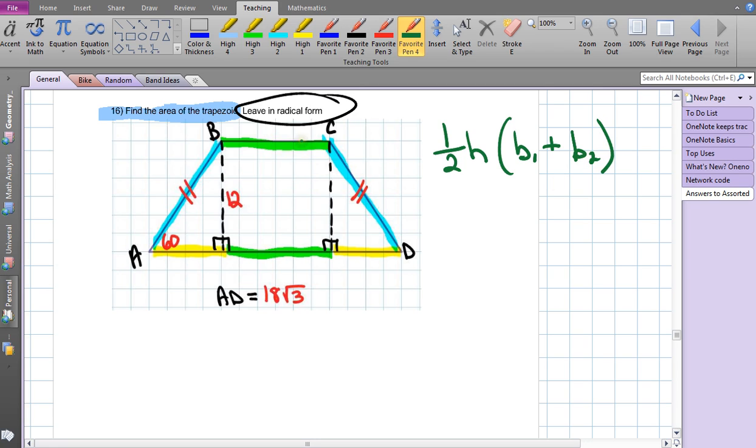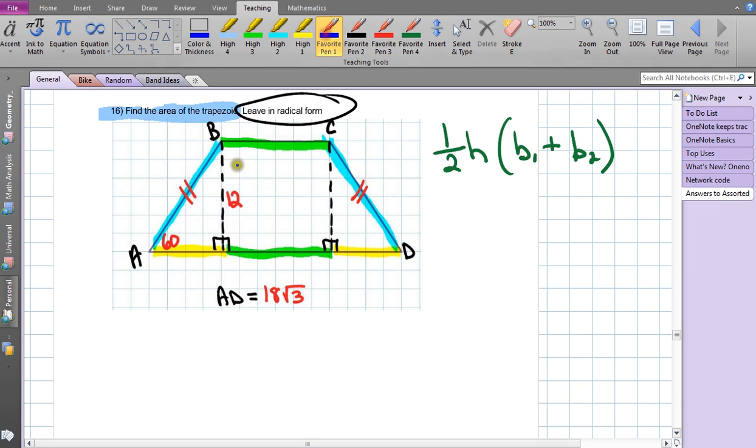Well, as I'm analyzing this picture in here, it's not just any trapezoid. I have evidence that we have an isosceles trapezoid. What other evidence do I notice in here? Well, this is going to be a 30, 60, 90 triangle, and it's also going to be congruent to this one, and that only occurs, this congruency, when we have isosceles triangles.